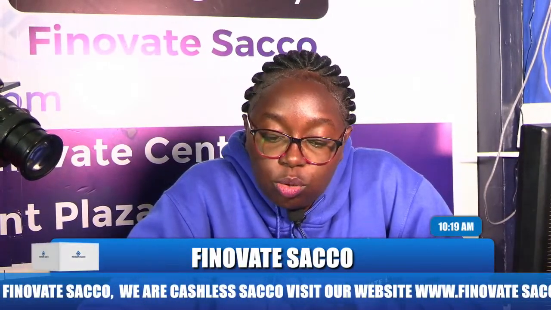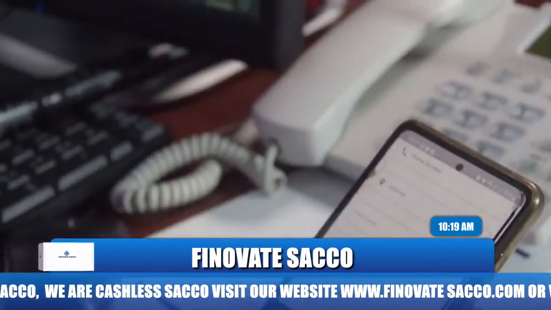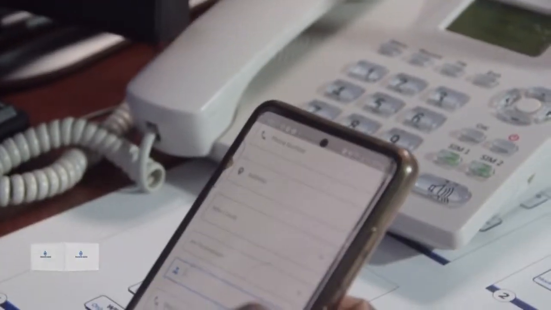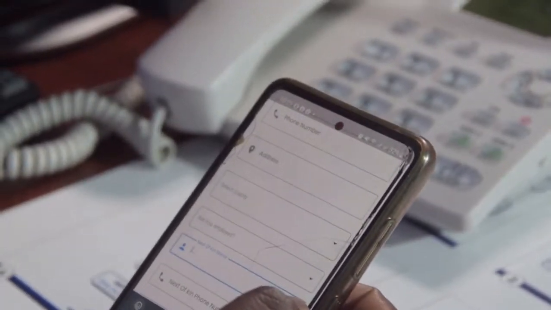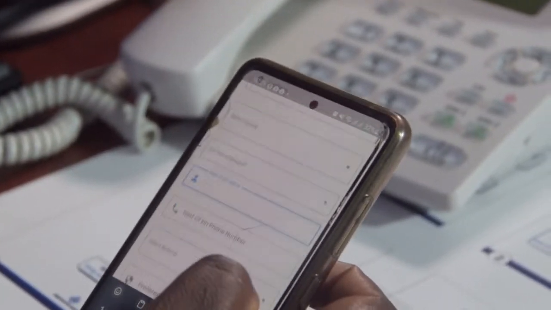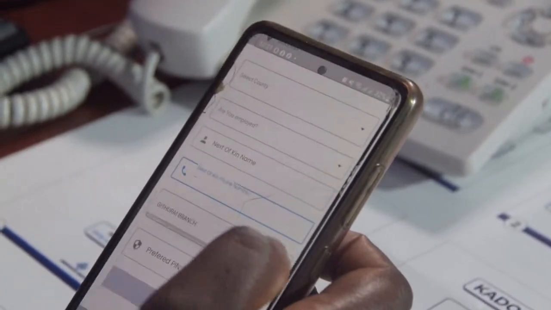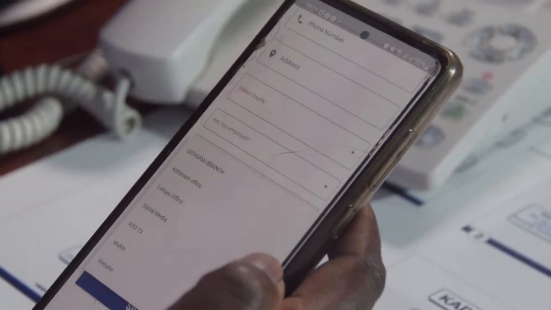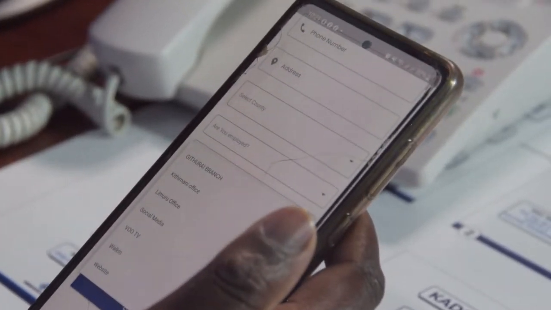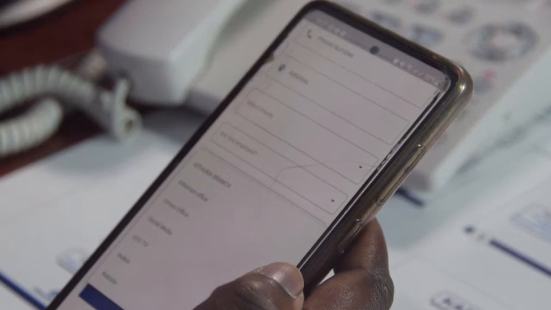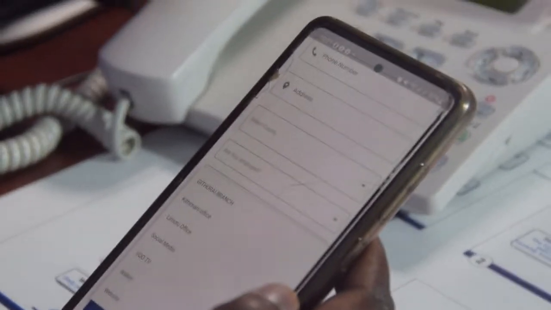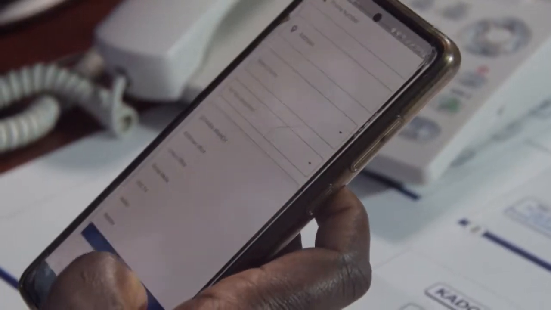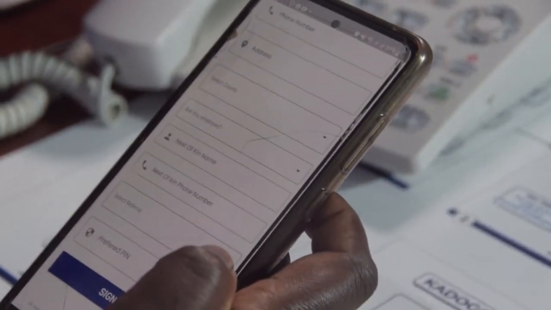Then it's going to ask you your next of kin. This is very important so that in case of anything, we have people we can reach out to. These are your personal people, people that are close to you, and ensure they have a phone number. Then there is a selection of referral. How did you get to know us? Through our different offices. We have social media, we have the VU TV, we have walking into our offices, and also there's the website. So you select how you knew about us.